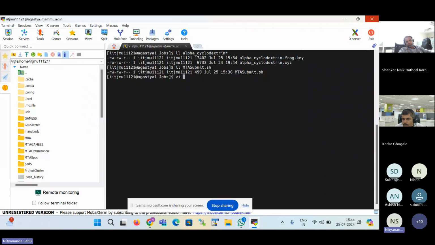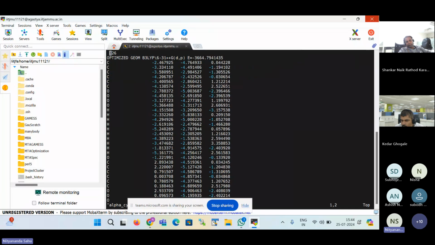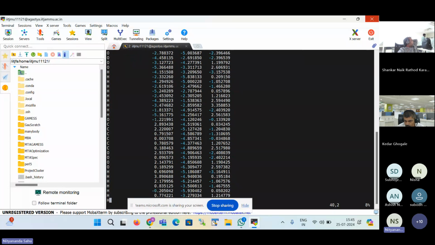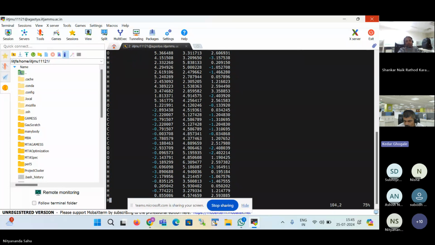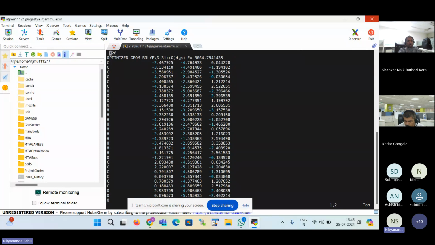So we have a molecule known as alpha cyclodextrin that is optimized at a certain level of theory. And this is the optimized geometry, which contains 126 atoms. So this is the basic structure of an XYZ file. The first line is the number of atoms.